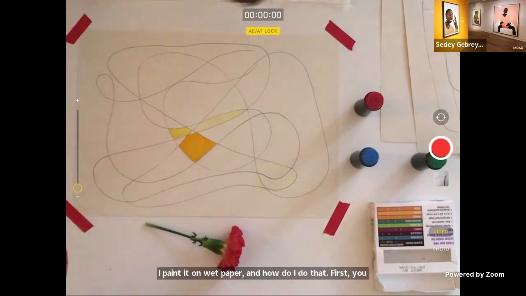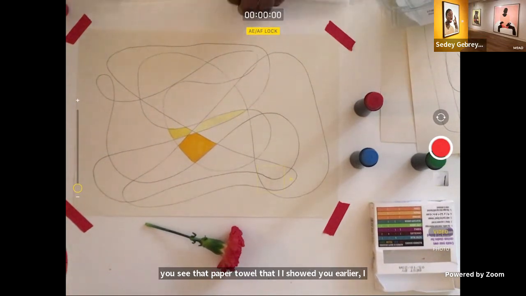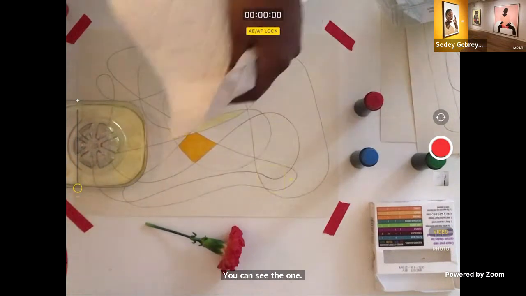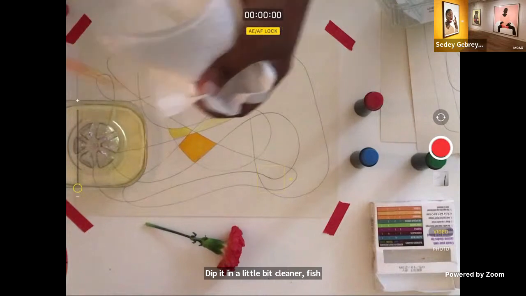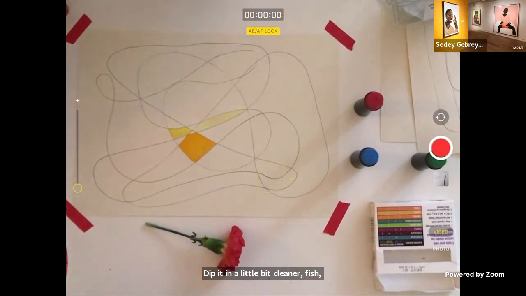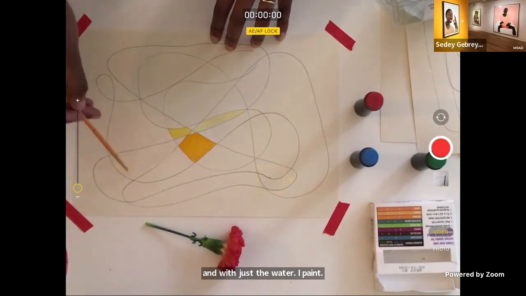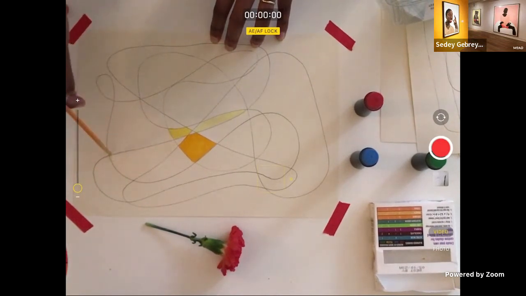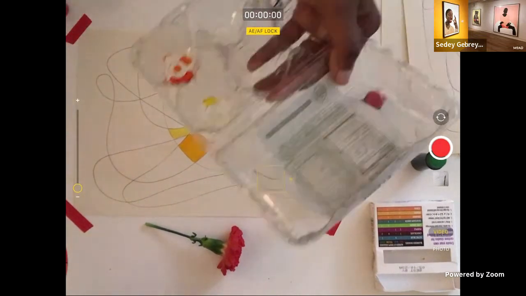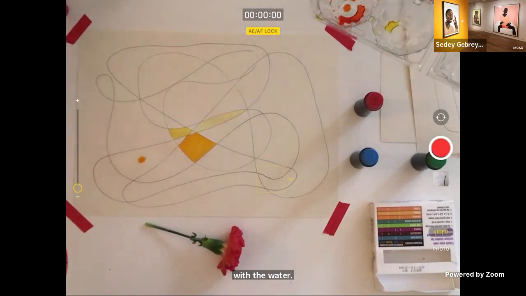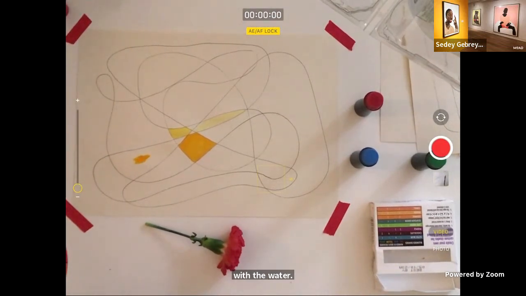Now I'm really curious what my color would look like if I paint it on wet paper. And how do I do that? First, you see that paper towel that I showed you earlier? I use it to clean my brush after I put it in the water. I dip it in the water a little bit. I think you can see the water. Dip it in a little bit. Clean the brush. Gently. Then I take a little bit of that water, which is nice. And with just the water, I paint the paper. Ooh, this is my favorite part. I'm going to take the paint that is not diluted or mixed with the water. And I'm just going to do a pour. Let's see what happens. It's kind of cool, right?